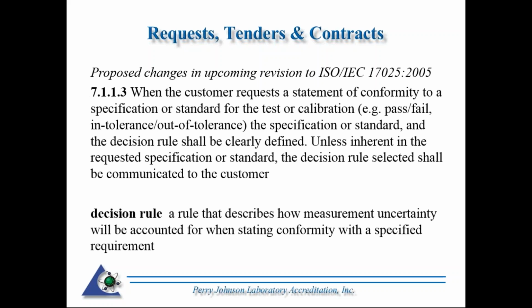What this is stating, though, under the review, request, tenders, and contracts, is that you have to communicate to the customer how this is going to be handled. So in other words, let's say your customer has a set of precision mass standards, class 1. So you have a tolerance associated with those. You're going to report a value and degree of uncertainty, and make the determination whether or not these mass standards actually fall within ASTM class 1's specifications and tolerance. So uncertainty may affect that.